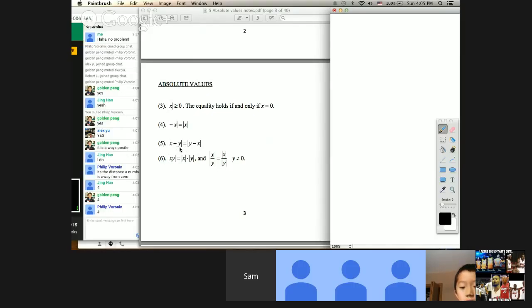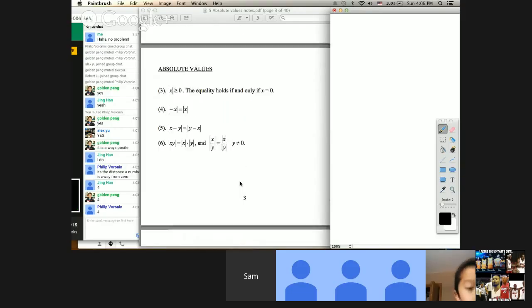The absolute value of x minus y is equal to the absolute value of y minus x. So why is that true? Let's say the absolute value of x minus y. You can take the negative out, so it's the absolute value of negative (y minus x), right? And whenever something is negative inside an absolute value, it's the same as positive inside the absolute value. Anyway, it's okay if you don't get that. That's just a justification. It's good to memorize these. Notes will be posted online, I think, so you can go back and look at these and do your best to memorize them.